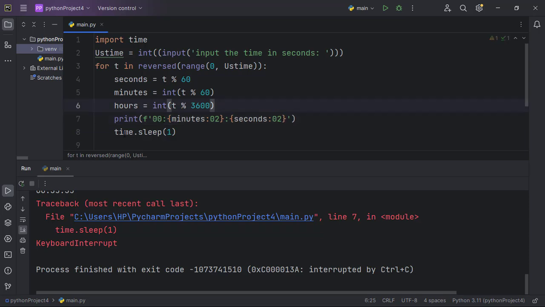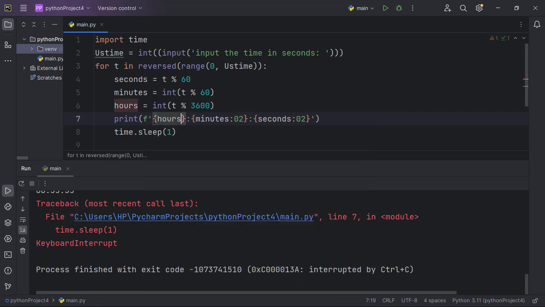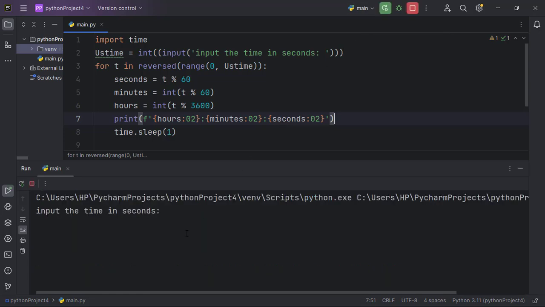Okay. All right. So when we have that, then we can come to this place, and then okay, let me do that again. What we're going to do here is this. We're going to come to this place, and then we input our placeholder, and this placeholder is going to house our hours there. So hours there, then we put 0 padding, and then we're going to be done. So what we need to do here is to run the program.